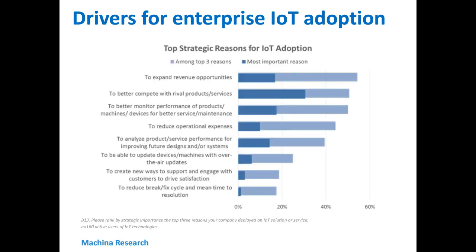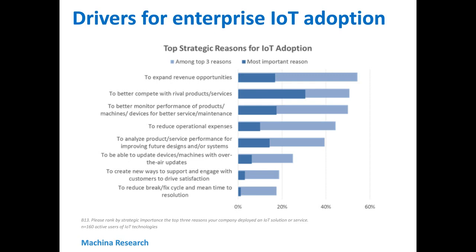And here is one of our latest surveys, and this is quite a nice snapshot for the audience today. We actually just released the results of this survey just last week at our Knowledge Forum. A quick note on the survey base here: it's a U.S.-based survey of well over 400 enterprises across a wide gamut of different industries as well as firm size. What's very interesting here is if you look at the top 3 reasons for the adoption of IoT, clearly we start seeing a bit more sophisticated responses emerge. The crux of it is that it is about competing better with rival products and services, and expanding revenue opportunities as well, which comes out number 1.